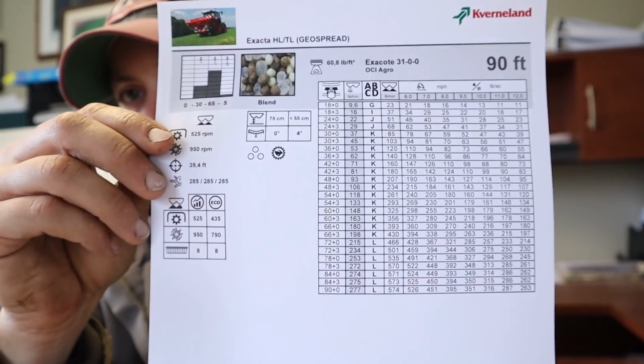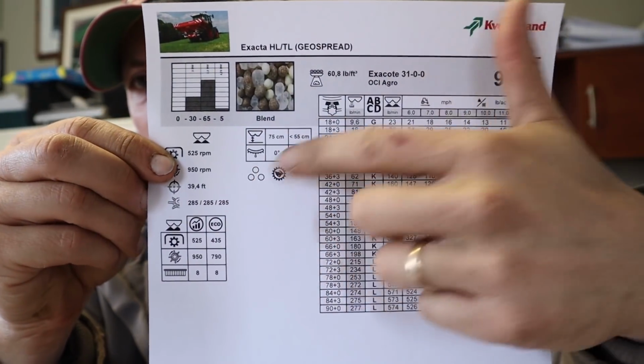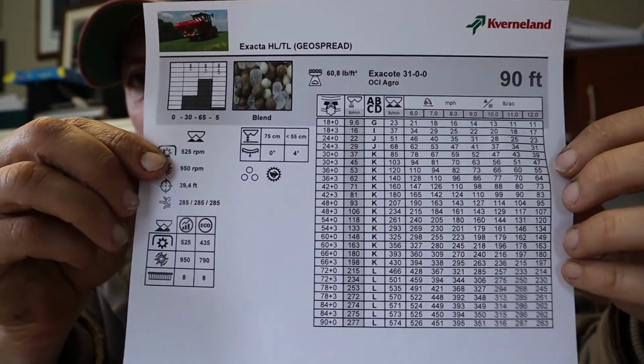So here is basically a spreading chart, and it gives me all the parameters and settings over here that I've got to put into the controller for this fertilizer type. So I guess all that's left is load up the spreader, put the parameters in, and see how it goes. We're spreading 90 feet, which is nice because then we'll be able to follow the sprayer tracks, and that was kind of my plan with this kind of spreader.